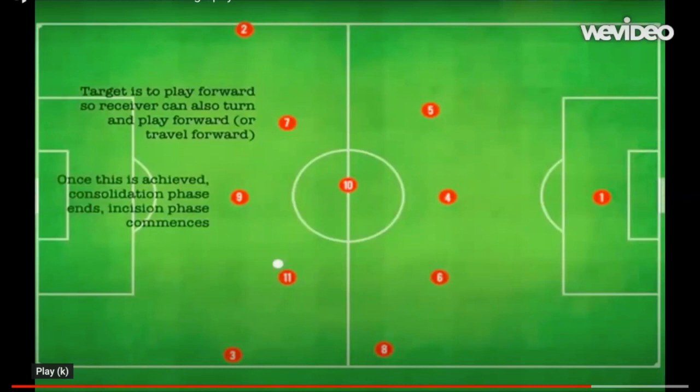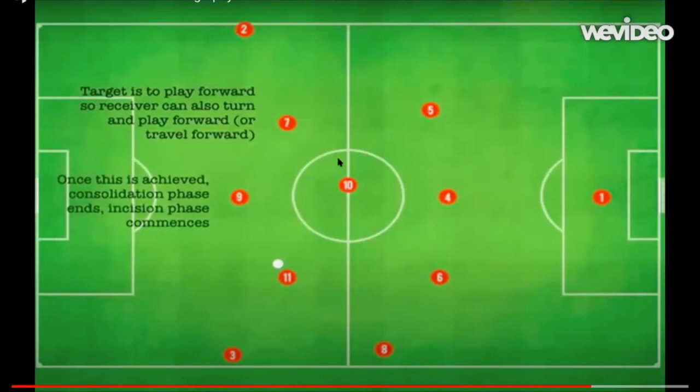So we're looking here for the targets, play forward, so the receiver is able to travel forward. Right? And one of the warm-up drills we do is the player starts, passes the ball. The guy he passes it to bounces the ball back to him, and then he gets the ball back in front of him. Okay, so we look at here. So we've got a player here getting the ball, gives a bounce pass, right? Here we want the ball to our feet. Here we want the ball in front, but we want to travel with the ball.